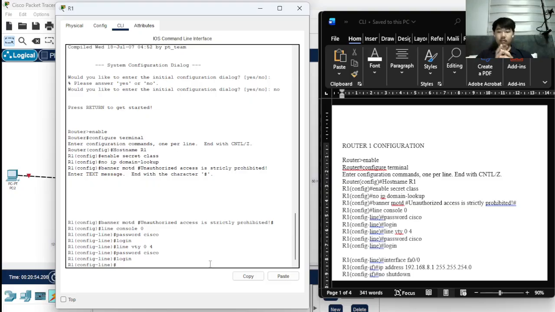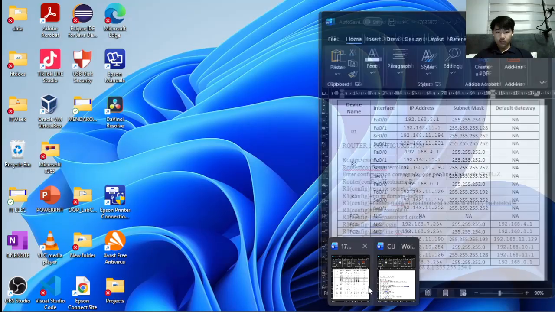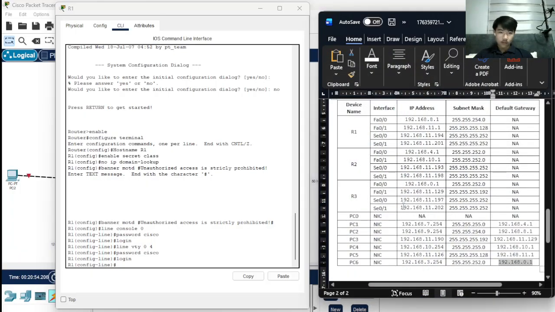Then for the next one is to configure the interfaces on the router. Like for this one, let's configure the interface on router 1.